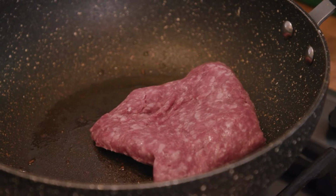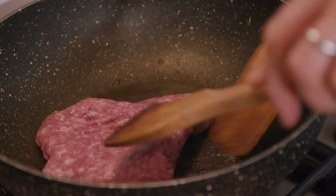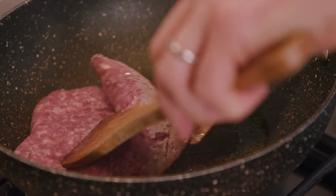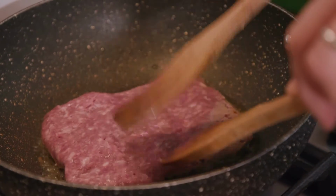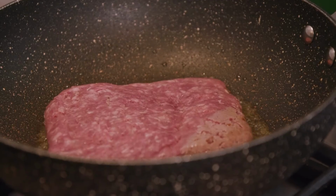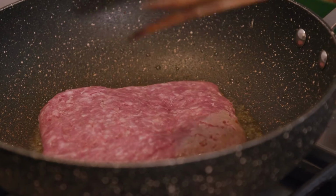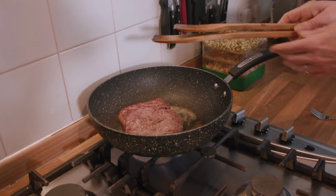drop the meat in. If you're going to be having meat, it's really, really important that it's grass-fed, ideally organic or raised to organic standards. So what we're just going to do is let it go a little bit brown underneath, turn it over, and then break it up into pieces. Just turn it over. Let the other side cook for a moment.